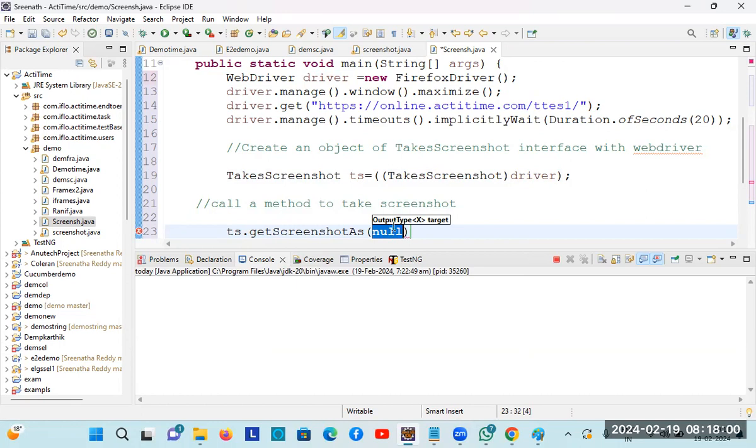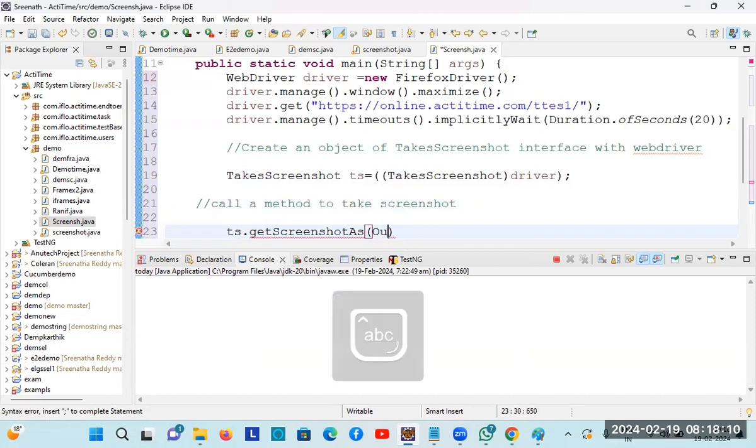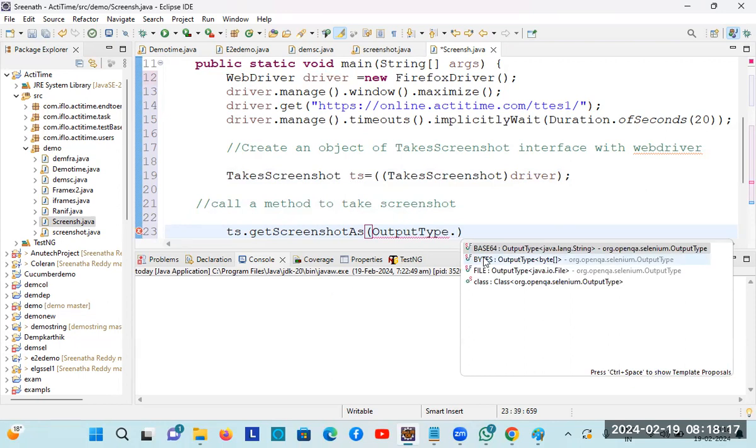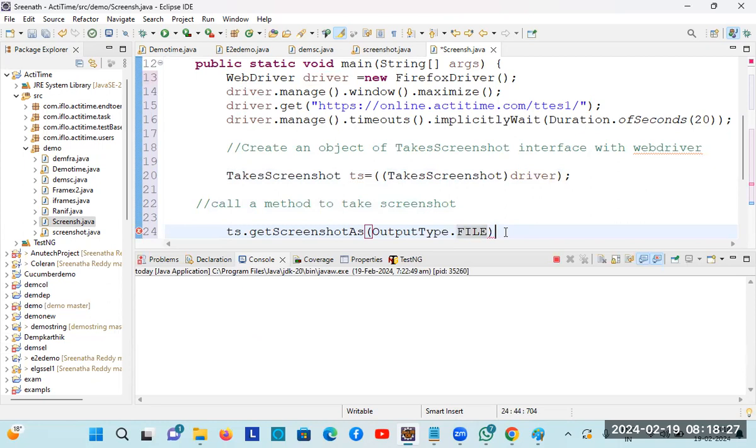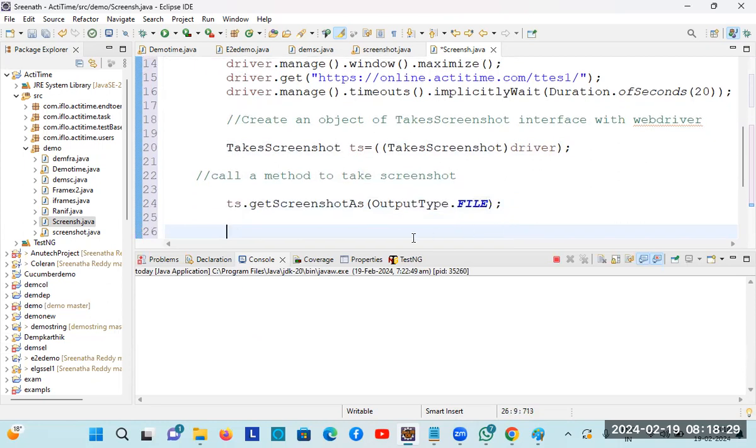We need to get the output type, OutputType.FILE. We are just storing it as a file, our output, right?